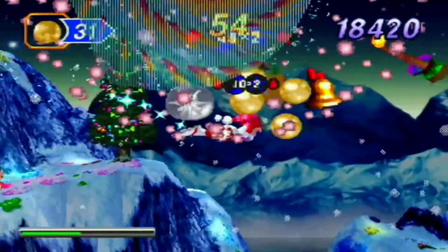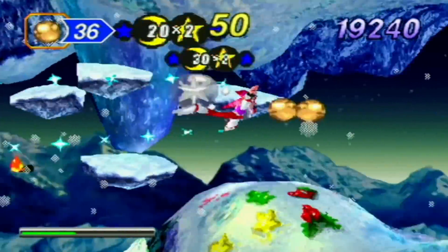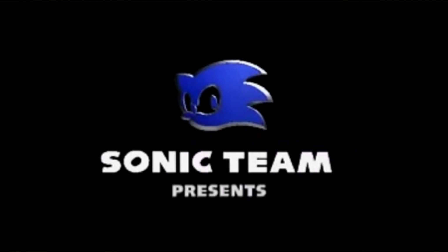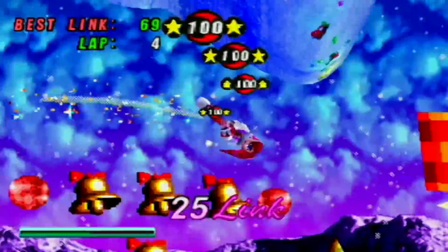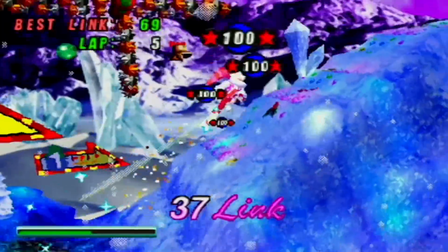And I know that sounds obvious, but making a single level more engaging instead of boring with repeat playthroughs takes a lot of talent and skill. And the likes of Saturn-era Sonic Team had that down to a science at this point. It's these simple rewards that helped elevate Christmas Nights in little ways over the original game. And again, that's nothing against the original. It's spectacular.